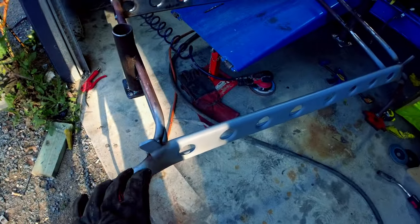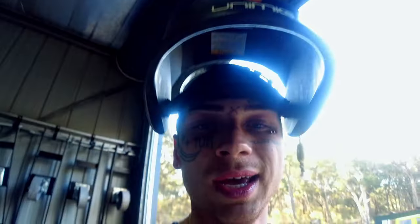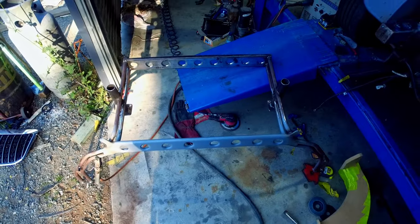Don't get me wrong, I'm under no illusion - I'm not winning any awards for these welds. Most of them you can't see but they're solid, that's all that matters. I've got pretty decent penetration, no holes, all that sort of thing. I know someone's going to crucify me if I ever get around to doing a roll cage - I know you can't grind a roll cage back. I can weld a bit better than this, but everything's super gappy and I'm not confident doing little pipe.